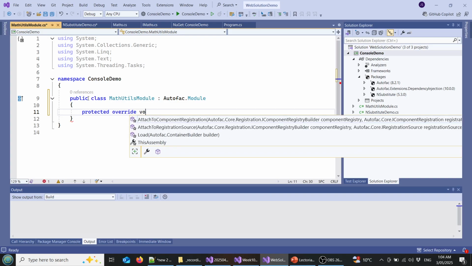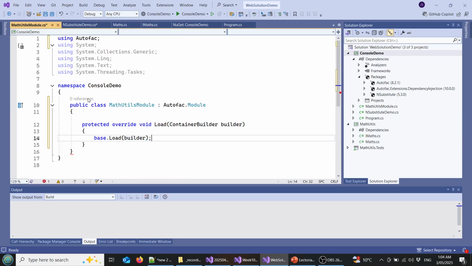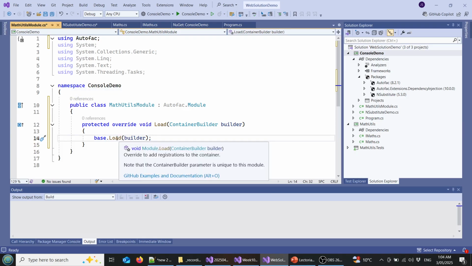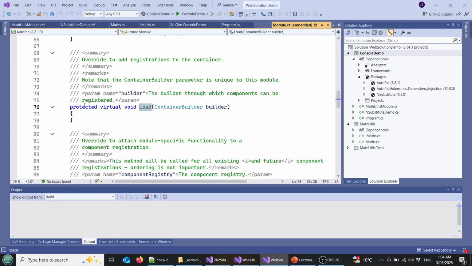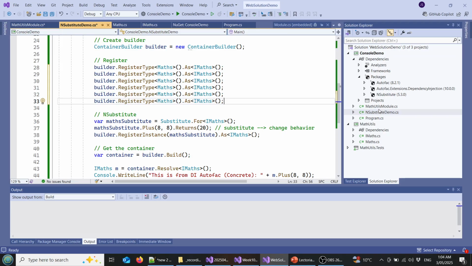So here you want to override the Load. This is optional, whether you want to use it or not. Basically, if you have a look inside this, it is an empty implementation, but that's intentionally there, created from the third party.